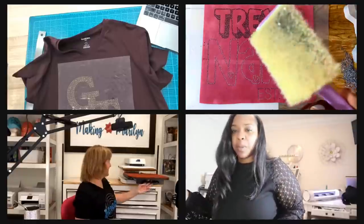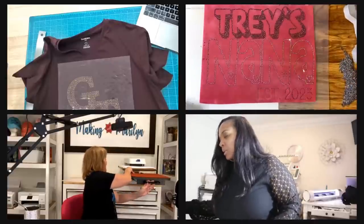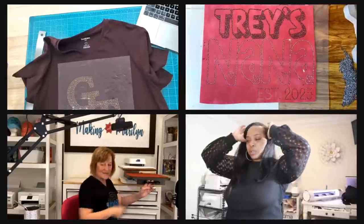So this is what I mean by, like, there's still stones inside of the brush. And so sometimes I'll start brushing something else, and then those get mixed in with the stones.